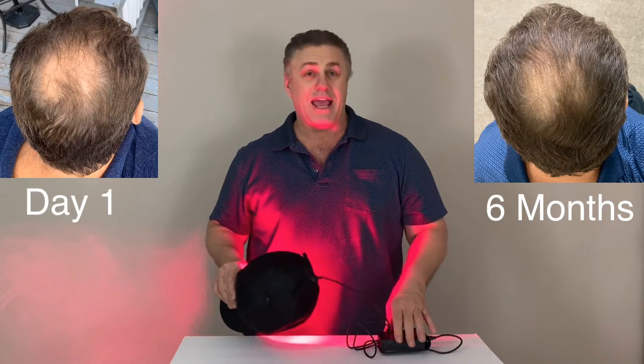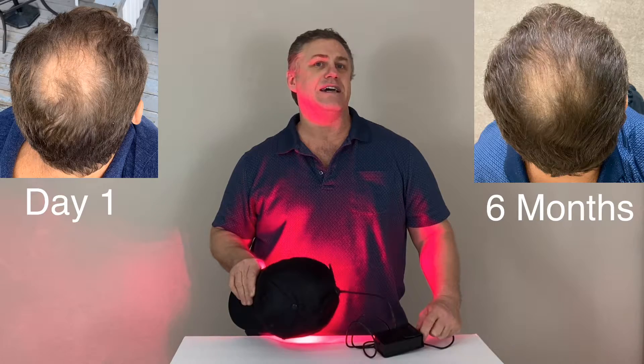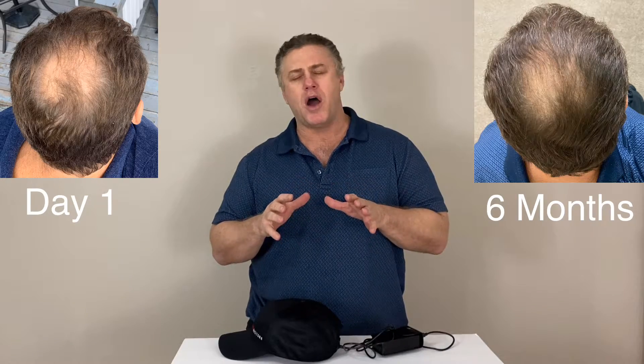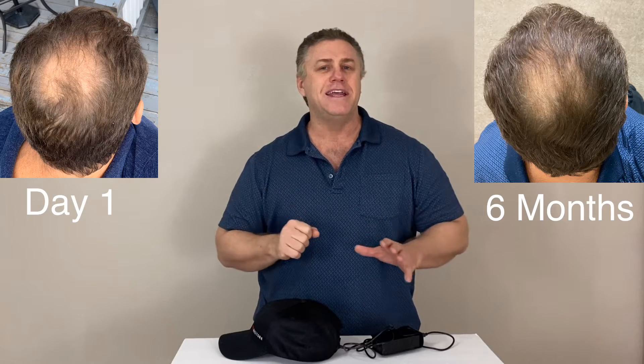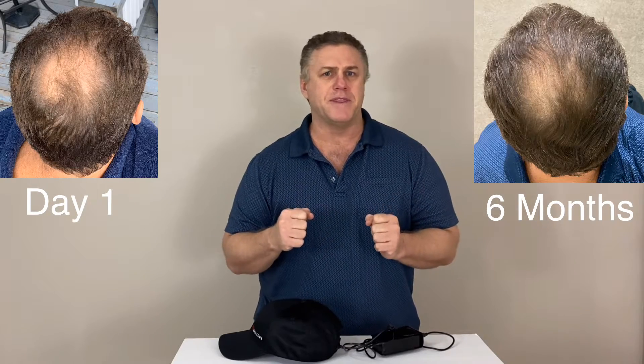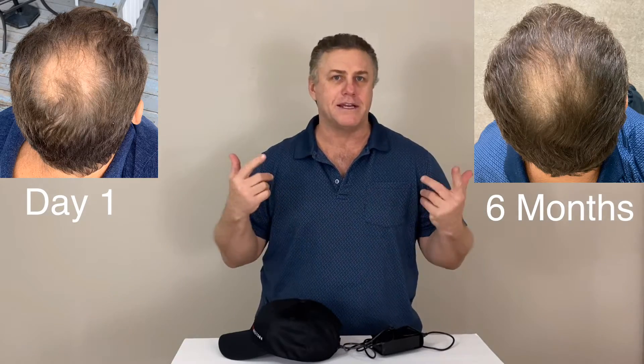If I continue to lose my hair it would be frustrating. I find it more when they show me back the video of me speaking on stage and I've turned around and I'm like, oh I didn't know there was that bald patch there. It kind of takes me back out of confidence just for a smidge. So the opportunity to grow the hair naturally makes me feel more youthful, more alive, more attractive to be honest. I don't want to shave the whole head but at the same time I don't want someone pointing out a bald patch.